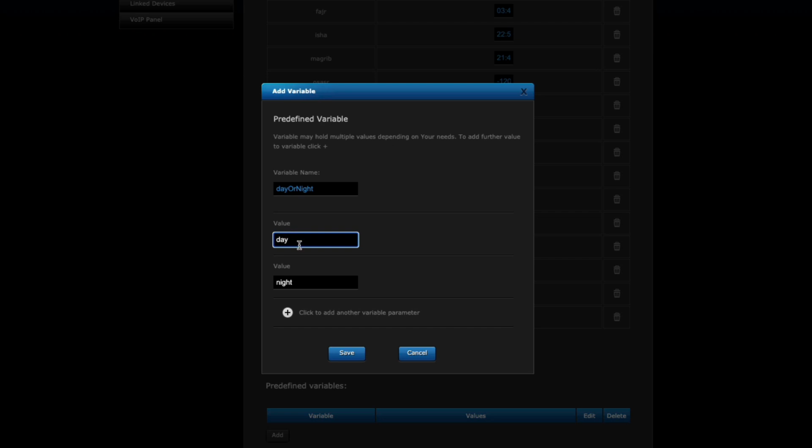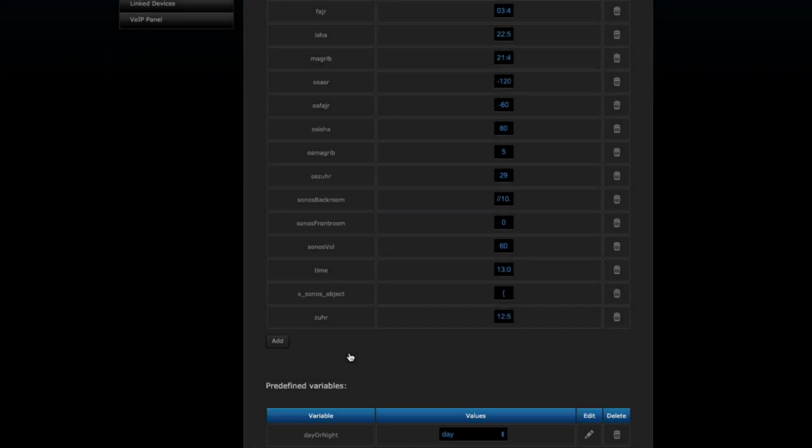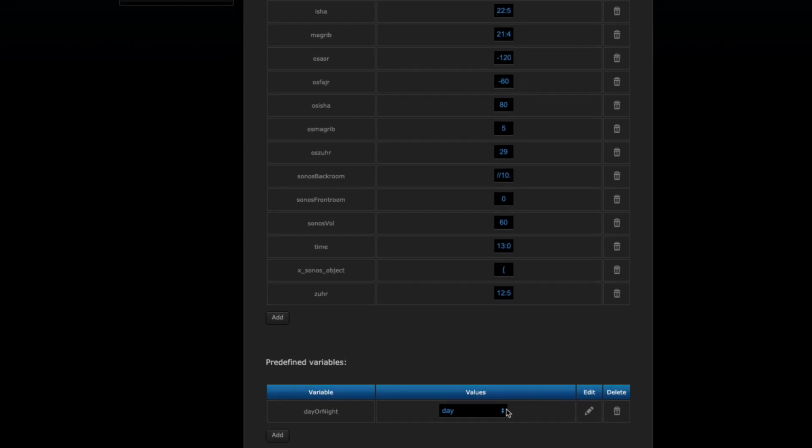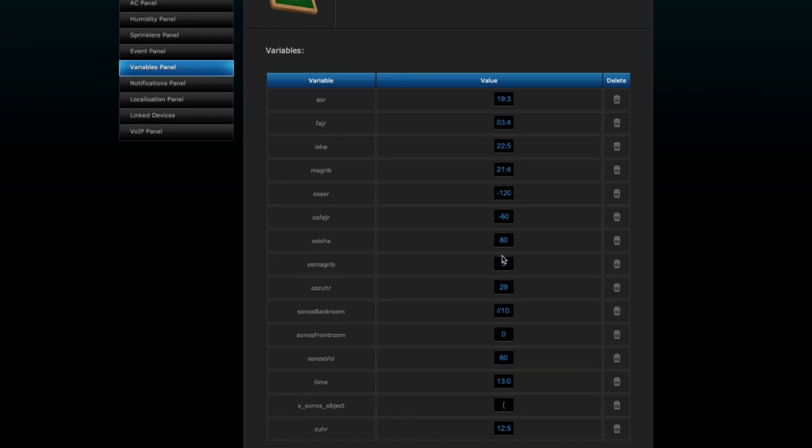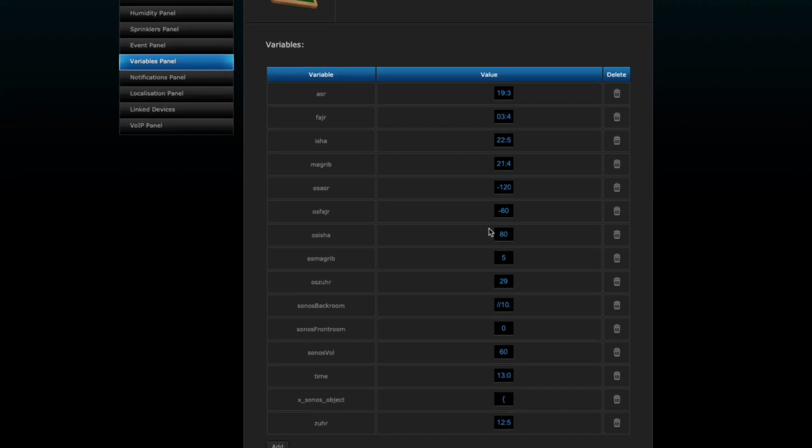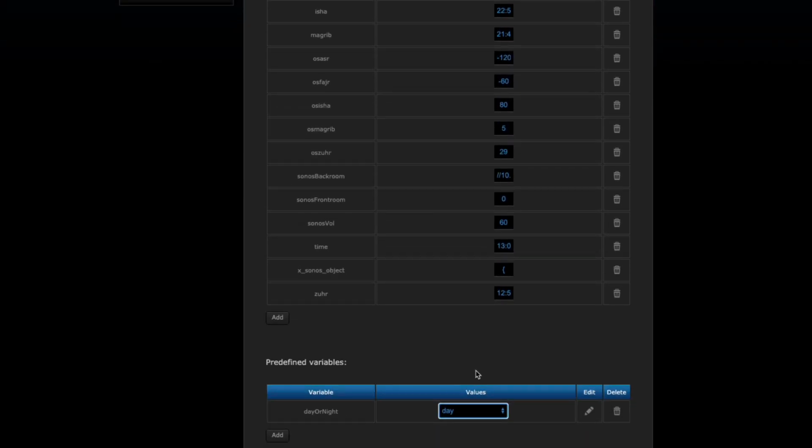So I'm now in daytime, as it is daytime here. Hit save. The other thing about having predefined variables is you can override them manually, and by switching it over to night, just by doing that and hitting save. Okay, that's one of the advantages of having us predefined. Whereas in here, you can't really amend and override any of these values. These can only be done using the scenes or however they were designed to be overwritten. Okay, so day or night. Let's hit save. So that's saved now.